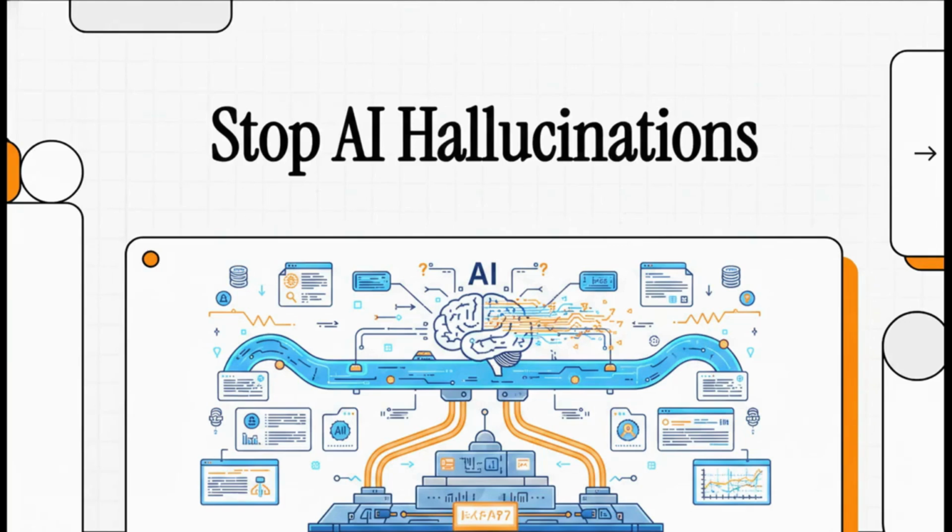Today, we're diving into literally one of the most frustrating universal problems in data engineering right now, AI hallucinations. Look, if you've ever tried to use artificial intelligence to speed up your data pipeline or write queries for you, you know exactly what I'm talking about. We all want to work faster, right? But dealing with an AI that just randomly makes things up often slows us down way more than it helps. So today, we're going to look closely at exactly how we can stop this from happening by grounding our AI agents in absolute truth.